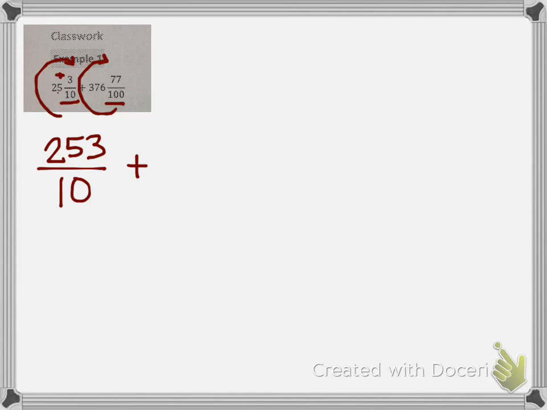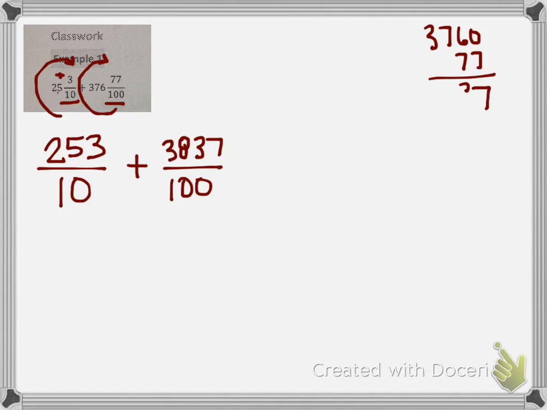Yeah, I'm going to get my pen back. 3,837. Do you trust me on that? I'm not really sure, so I'm going to do it just so I know I'm not giving you the wrong answer. 3,760, and I'm going to add 77. So let's see, that's a 7, this is a 13, and that's carry the 1, and that's an 8, and then this is a 3. So 3,837. I was right. Didn't have to check it, but probably a good idea to do that.